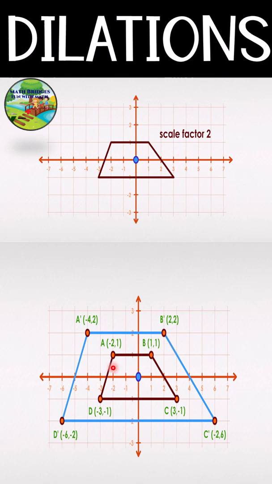The coordinates of A are (-2, 1). If you multiply by 2, you will get (-4, 2). Similarly with all the coordinates. Using the same center point and scale factor of 2, we are increasing the size. Like this, we can increase or decrease the size of an object using a scale factor.